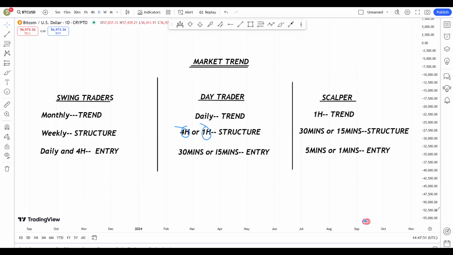If, for example, I found that the trend of the market is bullish, which is bullish in the sense that it's going up, now I come down to my 4 hours time frame. On the 4 hours time frame, what am I looking out for? Since it's bullish on the daily time frame, now I want to start seeing something like this on the 4 hours time frame, this bullish structure. And now the current structure will determine where I'm to take my buys. Because let me now bring this to our notice.